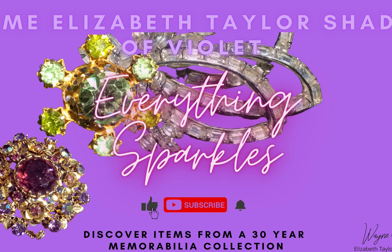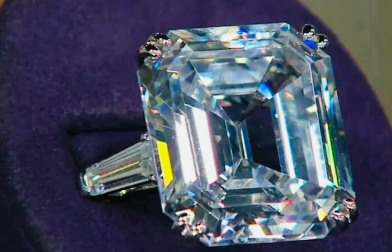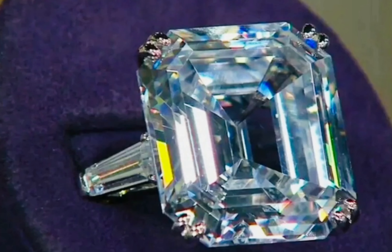I hope you enjoyed those items today. You couldn't have an Elizabeth Taylor collection without a little bit of sparkle. These are just a couple of items from my 30-year collection — nothing enormous; I don't have the nine-million-dollar Taylor Burton diamond ring, but a couple of little things that were hers.